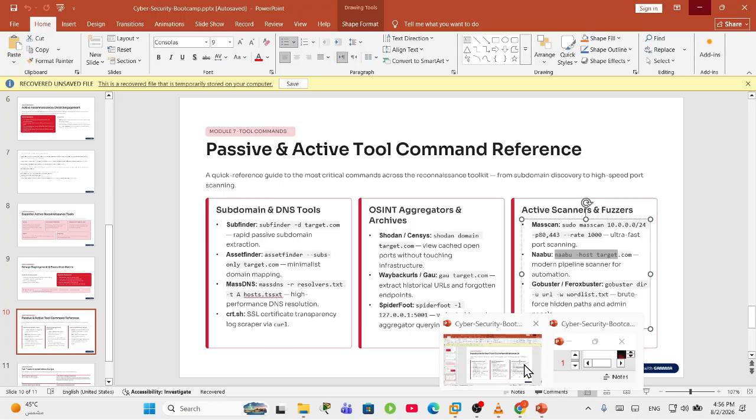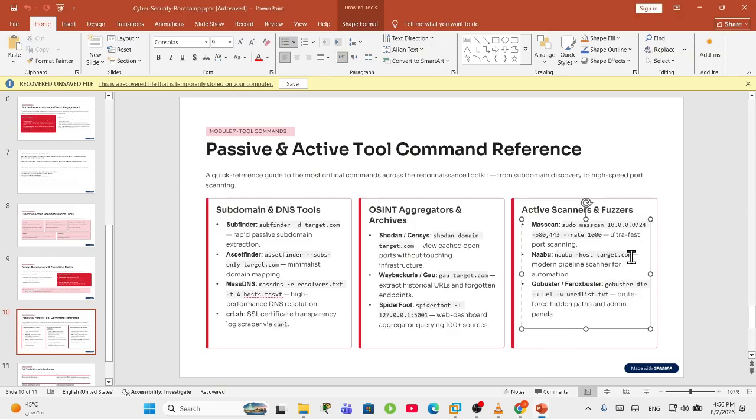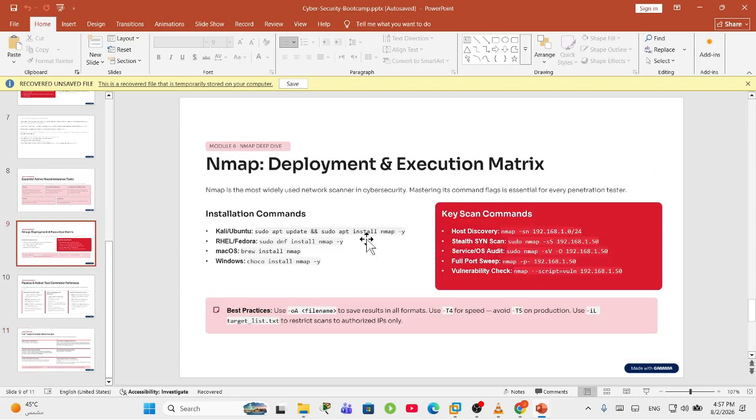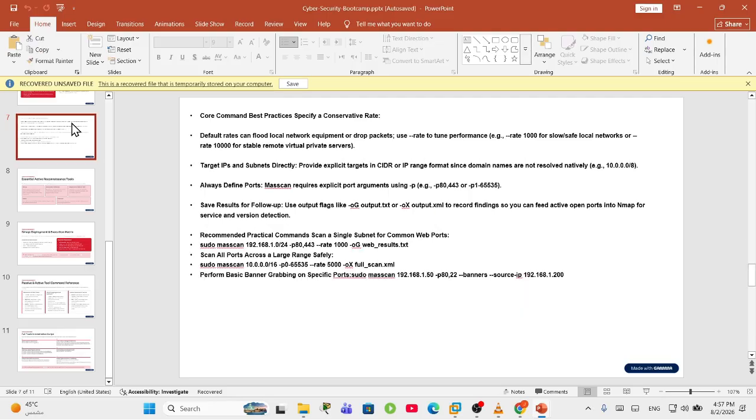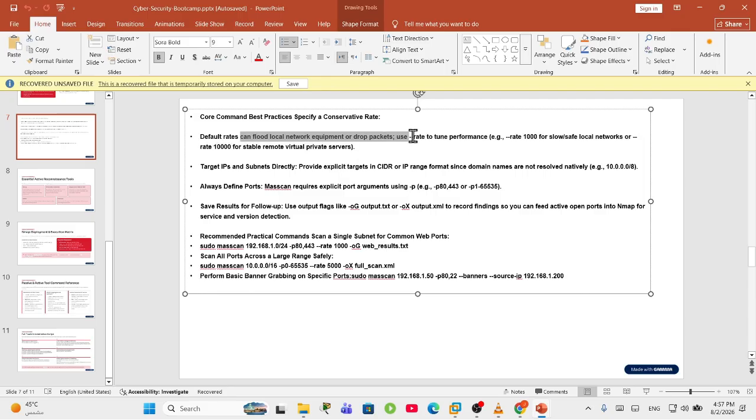Okay, basically that's it. And Naabu, we will try one more time. Masscan is used for speed. If you want a very fast port scanner, you can use Masscan. You can define the ports here. But you have to make sure to limit the rate, because it could actually use many packets. You can use rate 1000 here. I put some guidelines for Masscan here, like default rates can flood the local network and drop packets, so use this rate.